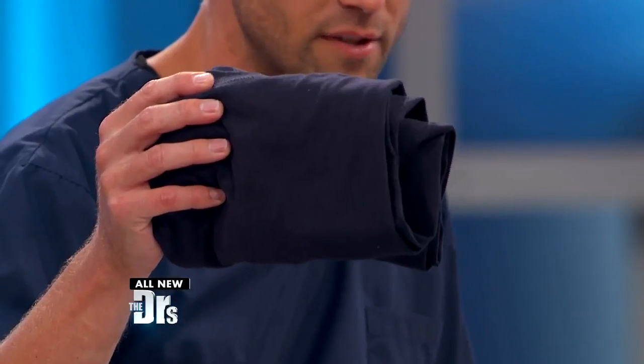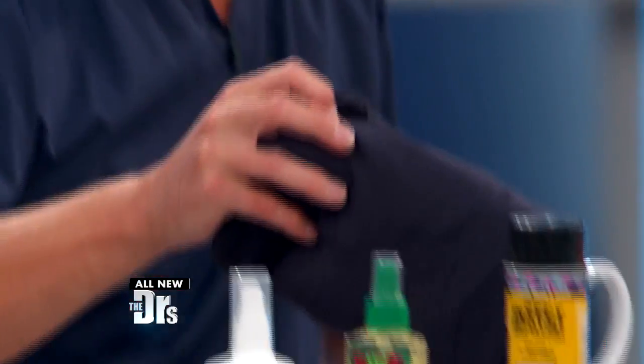Now, I'm curious because a lot of the items, this is, for instance, a T-shirt, I guess, that has permethrin in it. Exactly. And it says it will repel mosquitoes for up to 70 washes. You're a dermatologist, you're a mother. What do you use? One thing is protective clothing.